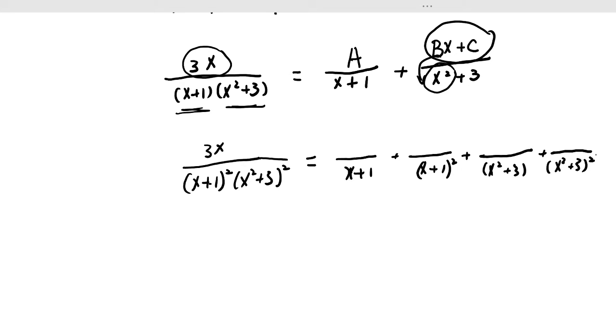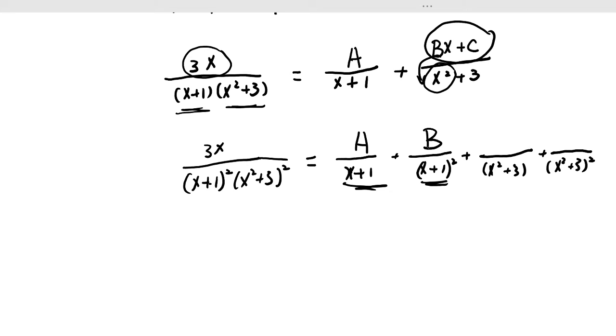Now we have to assign the top. If it's a linear function, we give a constant. So the first fraction, it's very clear, it's linear, so that's going to be a. The second one is our repeating one. Our repeating base is x plus 1. The top is still following the slope 1, intercept 1, x plus 1 linear function. So it's still considered to be a straight line. It's just repeating for the power of 2.